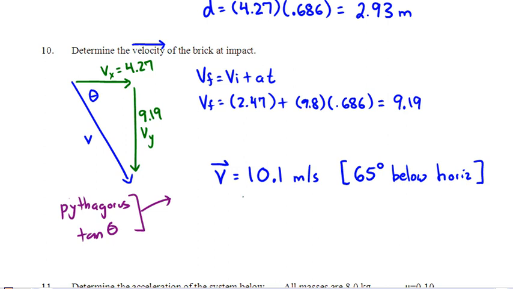Be careful with this question. It did ask for velocity, so we had to go with a full deal diagonally. If the question had just asked for what's the magnitude of the velocity, then you would have just said 10.1. You wouldn't want to say 9.19, but you'd say 10.1. So this is the magnitude. And in this particular case, the magnitude of this vector, magnitude of velocity, is just called speed. So be careful. If they had said, what's the speed at impact? You've got to respect the fact that that's a diagonal question and actually give an answer that's 10.1.